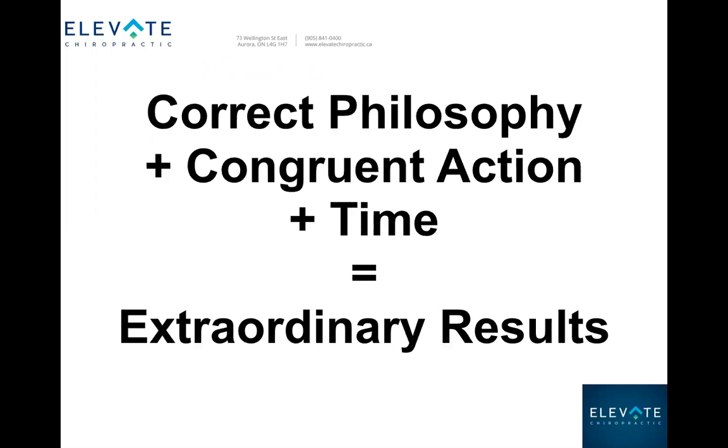Stuff takes time. People come into the office and they want their health problems solved in 2 to 3 weeks. Well, would you go to the gym and say to a personal trainer, "Hey, I would like to have 6-pack abs and huge biceps, and I want to come in 4 or 5 times and have those biceps and those 6-pack abs?" There's no chance. People understand that physical change in their muscles takes time. Well, if we're talking about correcting an underlying problem in your neuromuscular skeletal structure, there's no way that's happening in a matter of weeks. It's going to be months and many times years. So I would encourage you to understand that this process of neurostructural restoration is one that you'll have to be consistent with over time.